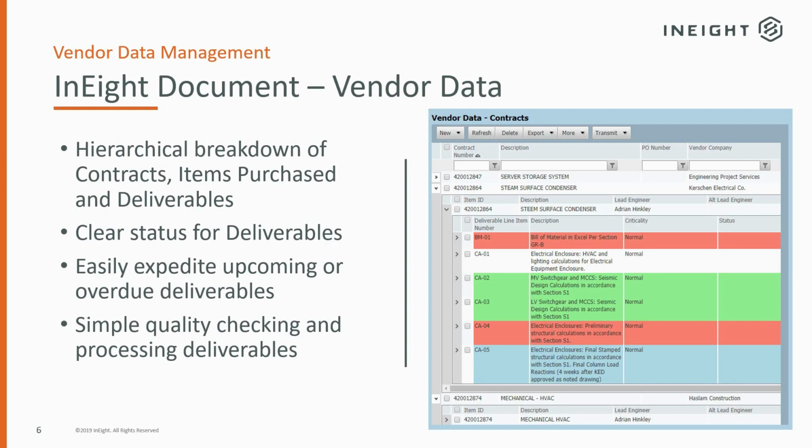So we believe that the vendor data management module provided within InEight Document is the best solution to the constant issues that are affecting OGC, or oil, gas, and chemical projects today. The vendor data register provides a hierarchical breakdown of the contracts and the items that you are purchasing. It has a color coding system so that you can clearly see the current status of each of those expected deliverables and which ones are overdue. Our expediting view allows you to see the contracts that are approaching their due date or have become overdue so that they can be preemptively followed up and actioned rather than being reactionary on the project. The vendor data module also provides a standardized method for vendors to submit deliverables, which can then be easily quality checked and updated as necessary before being processed and reviewed through a controlled review process.